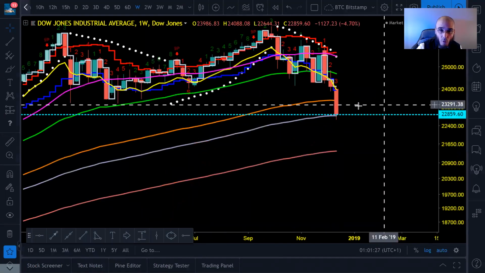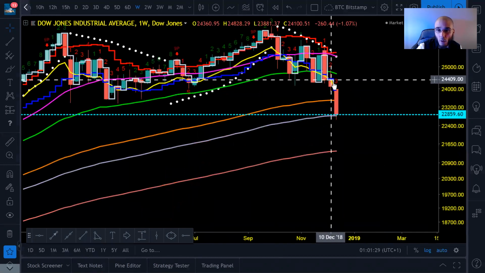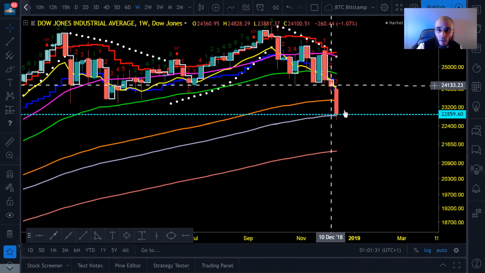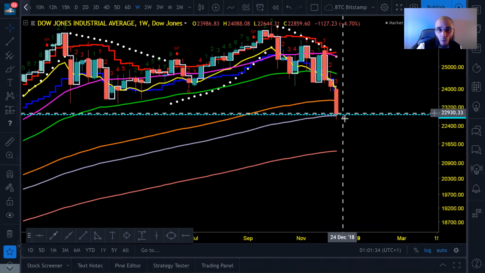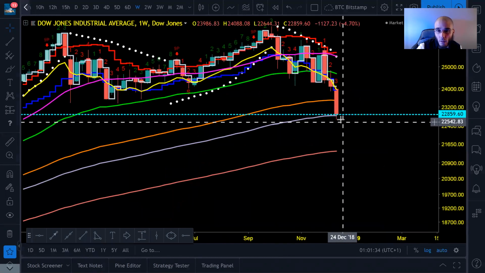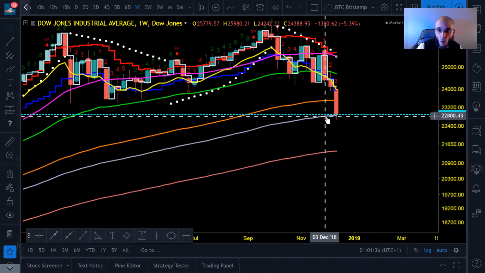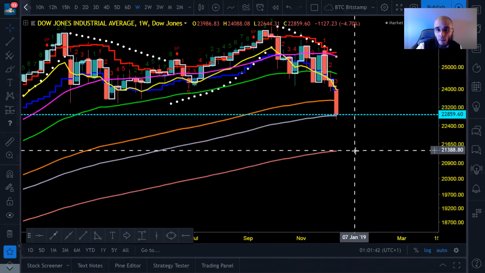Okay, Dow Jones gave you a bad looking signal, as it gave you a 2 trading lower than a 1, and then all hell broke loose. You went lower. Right now you are sitting on the 128 support, but it probably won't hold. The next target here is the 100 MMA.